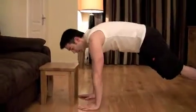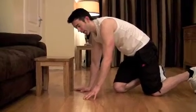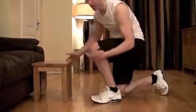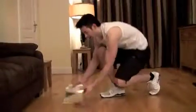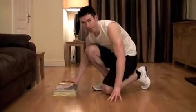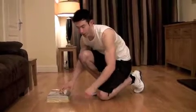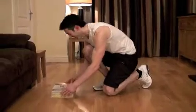You want to make sure that your abs are contracted through the whole thing, or you're just going to fall all over the place. Okay, so that's pretty challenging, so if you're an absolute beginner and you find that just too difficult, you can still do the exercise, you just need a lower surface. Okay, so if you're a beginner, just use something like books or phone books. Obviously this one's highly used, it's cylinder plastic.